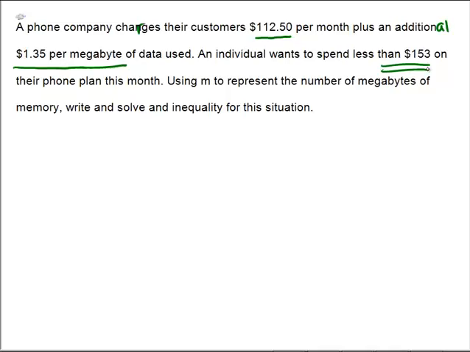So very similar to the last one, we have an initial fee that we have to pay first, and that's in this problem an amount of $112.50. Then we have additional costs, which is the per megabyte of data used. And what do we charge over there? It looks like $1.35. But again, this is a variable amount. This is something that depends on the number of megabytes used. So if we have M many megabytes being used, we're just going to multiply that $1.35 by M to find out how many we actually have in total for the cost on the left. So this represents all of the cost. But then the problem says that we want the cost to be less than $153.